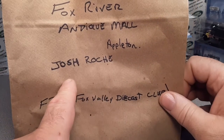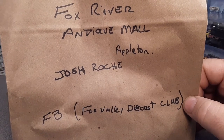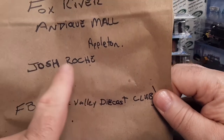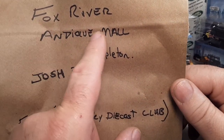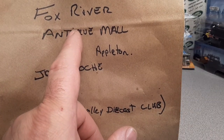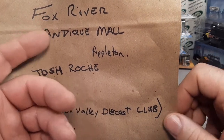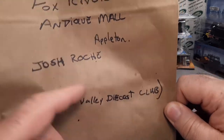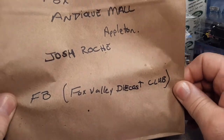And so I just jump on the old interstate there and check that out. So I went over there. Now, I don't understand the Fox Valley and Fox River, I get that there's probably a river over there, and it's called the Fox River, I think. I remember going over the overpass or whatever, but I never saw any foxes. I don't get that, Fox River. And then the Fox Valley, it's not really a valley, you know, a valley is like, you know, a valley. This is more like a basin.